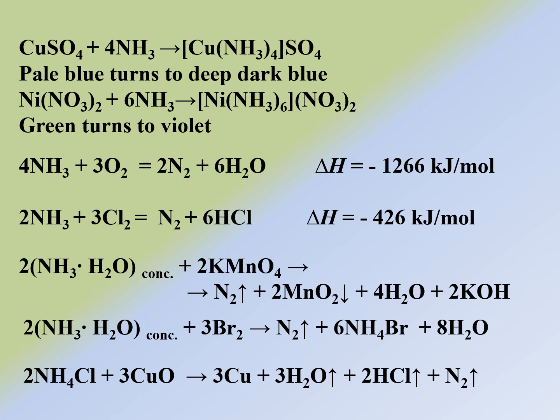Ammonia is one of the ligands in complex compounds, so it can form our favorite compound that we produced even twice, I guess. Cu(NH3)4 SO4. Yes? Deep dark blue color. Tetraammine copper sulfate. Okay, this is sulfate of what? Tetraamminecopper.